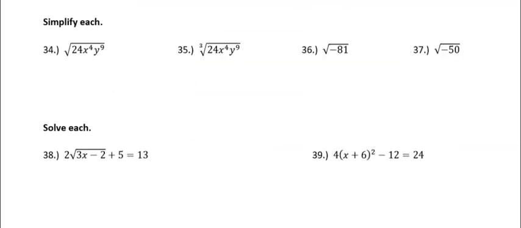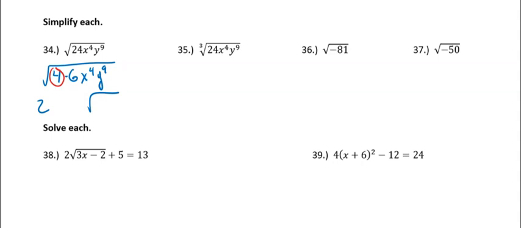All right, in this one, we want to simplify this radical, and this one is a square root. So I'm going to start with the coefficient, the number 24. And because this one is a square root, I'm looking for perfect squares that divide evenly into 24. And the perfect square that divides evenly into 24 is a 4. 24 is the same thing as 4 times 6. And now what I'm going to do is take the square root of each thing that I know how to take the square root of. And so that starts with the 4. Well, the square root of 4 is a 2. So I'm going to put a 2 on the outside.